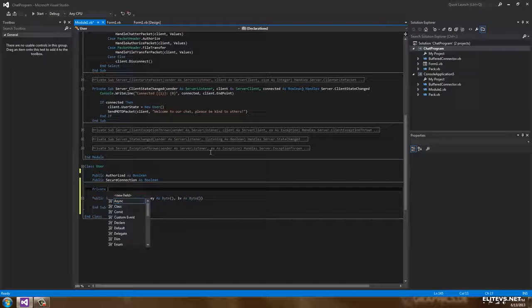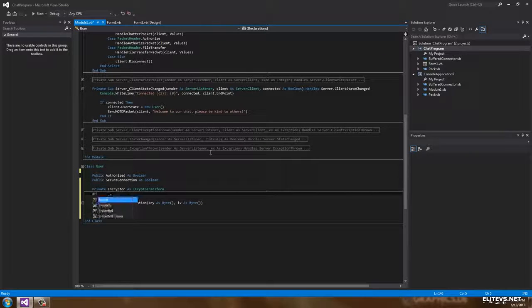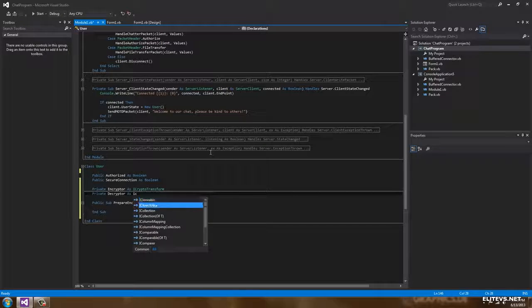We're going to go up right above that, under SecureConnection. We're going to do private encryptor as ICryptoTransform, and private decryptor as ICryptoTransform.